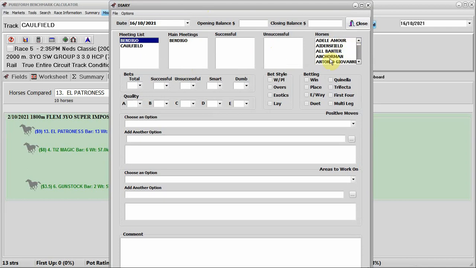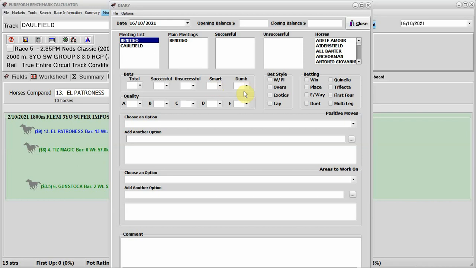You can select horses that are going to be put into the comments. And then you can put your total number of bets, the number of successful bets you've had, unsuccessful bets. These are quite good, smart, so how many smart bets you had and how many dumb bets you've had. Alright, so the idea here is we're trying to reduce the number of dumb bets. Again, that's easier to say than to do sometimes.